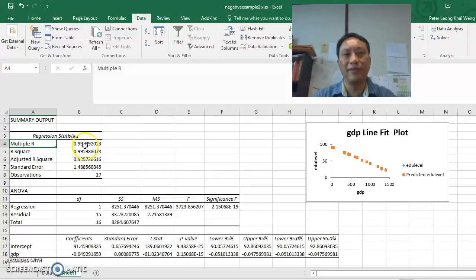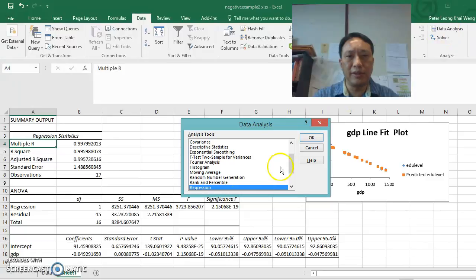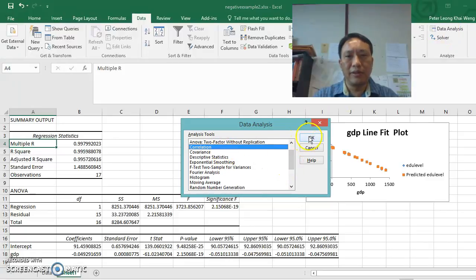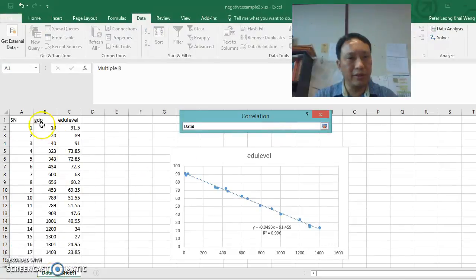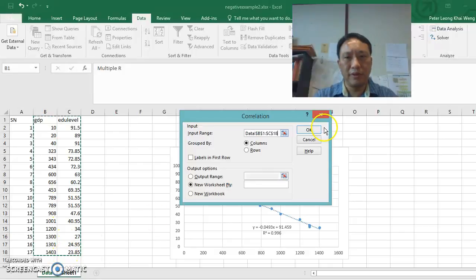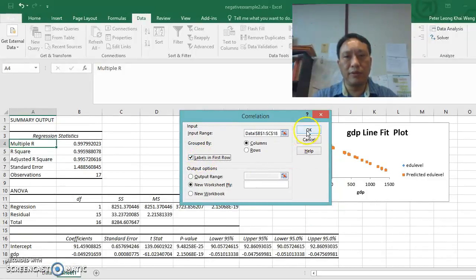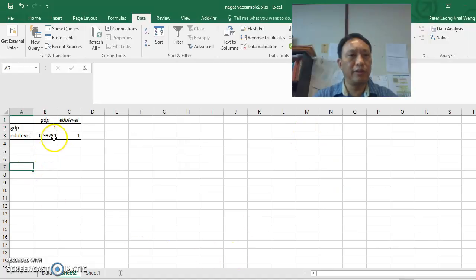It's not negative, which I expected it to be, because this graph clearly has a strong negative linear correlation. So what's going on here? I'm not convinced that this analysis is correct, so I'm going to use the other Excel feature, which is the correlation analysis. I select correlation from the data analysis tab, put in the input range, which in this case is just these two columns, with labels in the first row, and I click OK. So voila, obviously there is a negative correlation here.